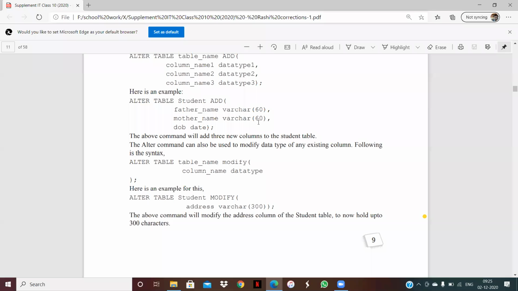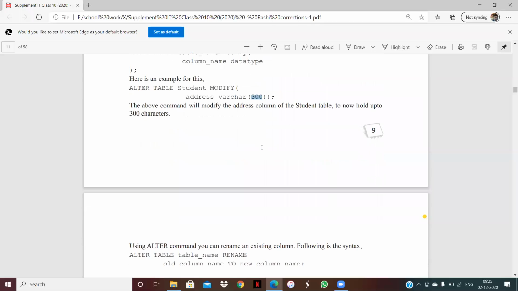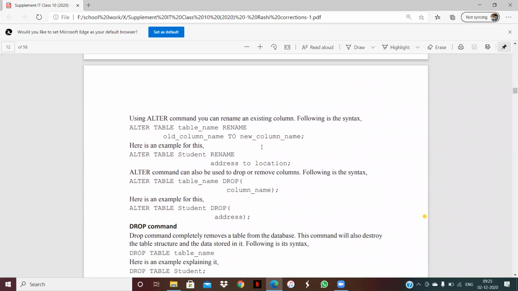And how can we do it? We will use alter table student, then write down the keyword modify, and then which field you want to modify. We want to modify the address, then write down the data type. Clear? In this way, we can modify the table.